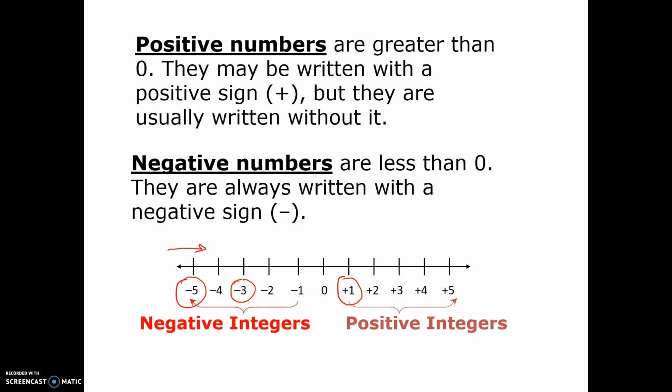Think about it. Negatives are things that you don't have or maybe you owe. And we'll talk about this a little in a minute here too in this video. But ask yourself, would you rather owe someone $5 or would you rather owe them $3? You'd probably say 3 because that's less money you have to give, because this would represent more of a debt. Now, 0 is in the middle. It divides our number line in half, and it's not going to be considered negative or positive.